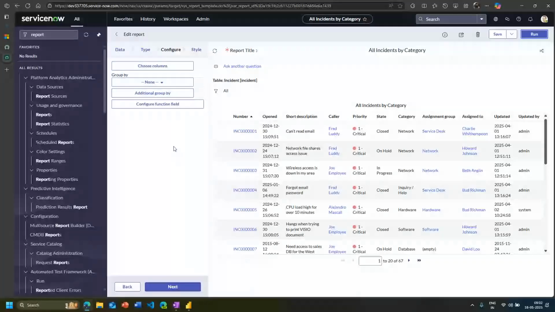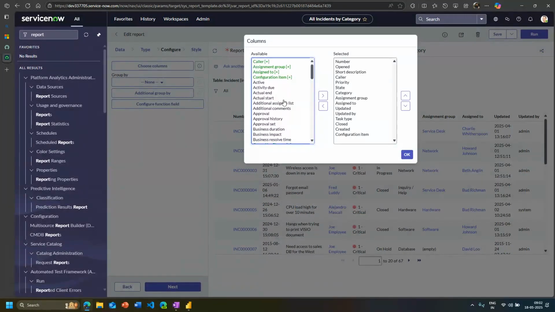Now what else do I need? I need my additional data. Choose the columns. When you come to the report section and click on choose columns, you will be presented with more options, all the linked or child-parent links. If you want to go inside your configuration item, when you click on this special item with the plus icon, you will see an additional option here. When you click on this particular section, it will be expanded on the configuration item.